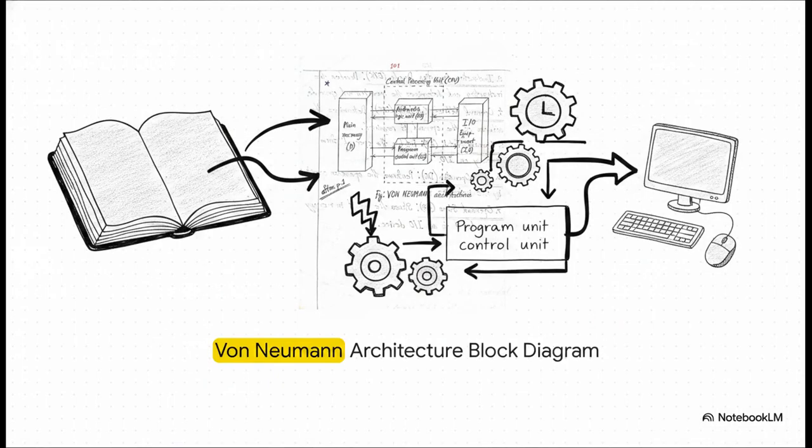If you actually map out this architecture, you can see how brilliant the flow is. On one side, you have the main memory, which is where those instructions and data live together. Sitting right in the center is the central processing unit, and that's broken down into the arithmetic logic unit for doing the math, and the program control unit, which acts kind of like a traffic cop, directing everything. Then, on the other side, you've got your input and output equipment. It creates this incredibly dynamic, beautifully efficient closed loop of information passing back and forth.